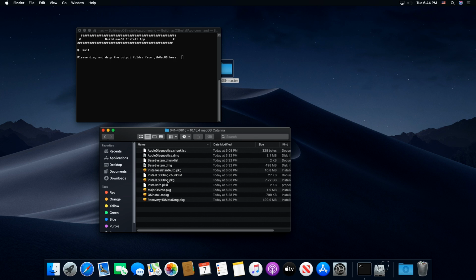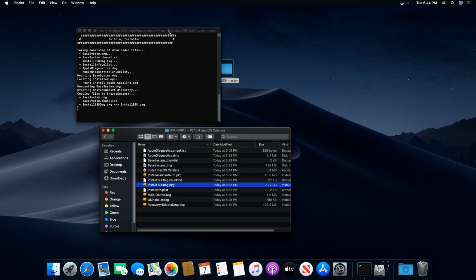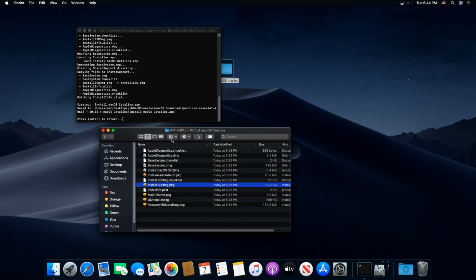So what we do is just grab it, put it up here so it knows where our OS is. Once we do that, then we click enter, and it is just creating our install macOS Catalina right here.